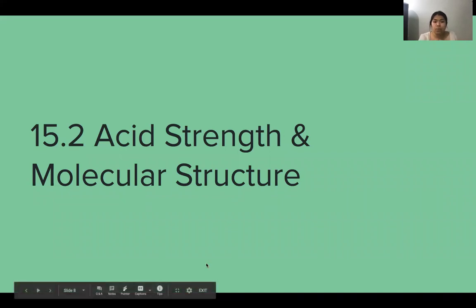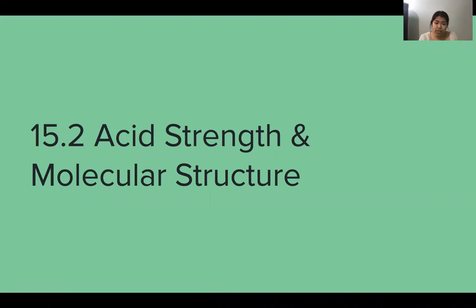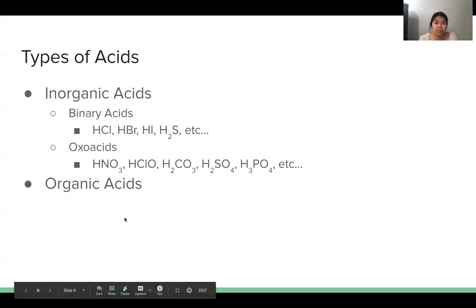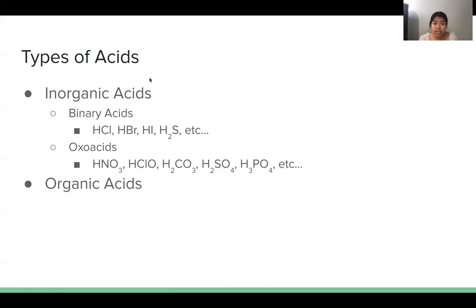So acid strength is what he covers. He'll go over base strength, I believe, in the next lecture. But let's first talk about the types of acids. So you're going to be looking at inorganic acids and organic acids. For this class, you don't really need to know the difference in strengths between organic acids. He mainly focuses on inorganic acids. And within inorganic acids, there's two different kinds, right? There's binary acids and there's oxoacids.